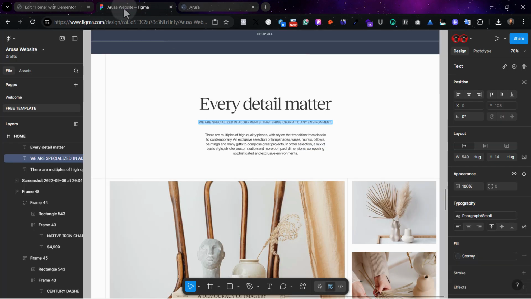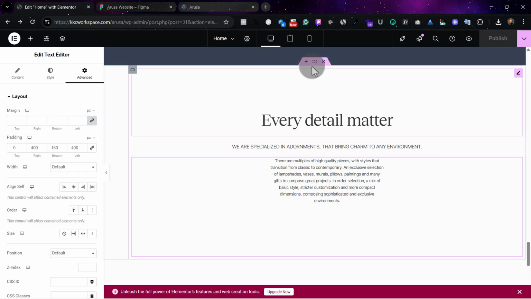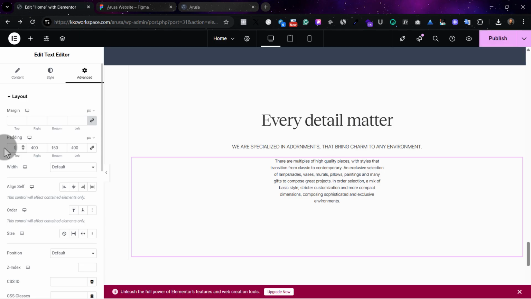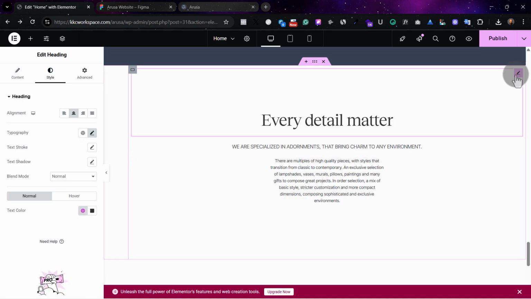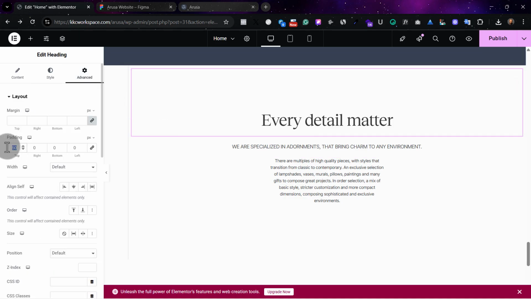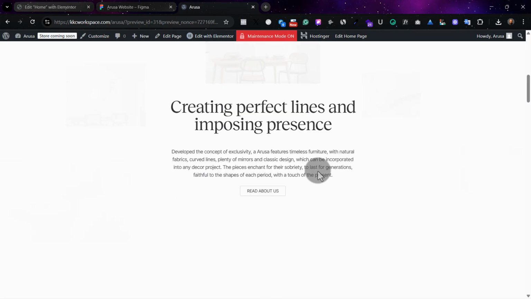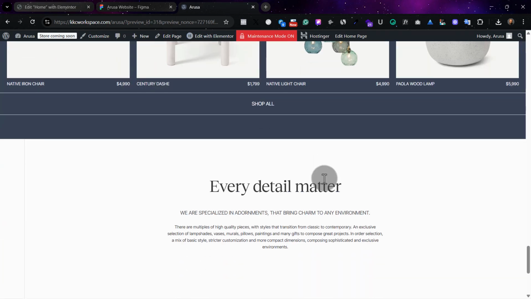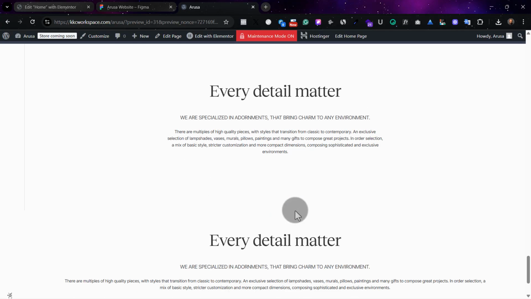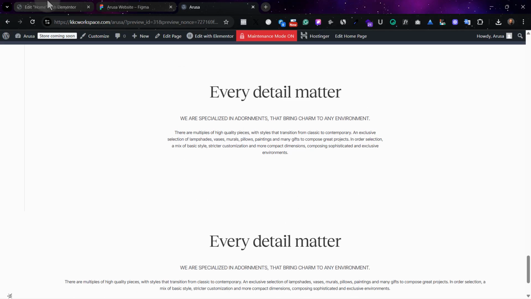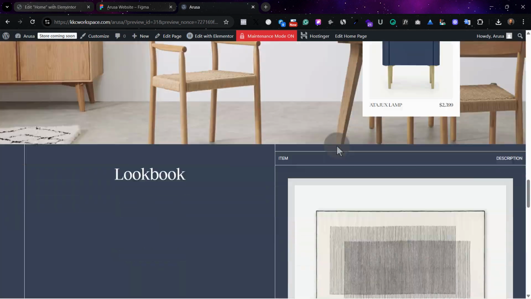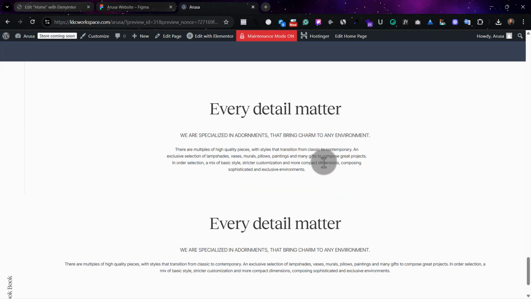Okay, so now what we have in the design is a much larger space at the top and at the bottom. So we're going to give this some spacing at the top. At the top we would give it 100. No, not you, this here. I didn't select it. So at the top we'll make it 100. We're going to refresh to check what that is. Okay, I think this is good. Then we're going to reduce this bottom here. So reducing it to 50, let's see what it is. Good. I think I like this space.